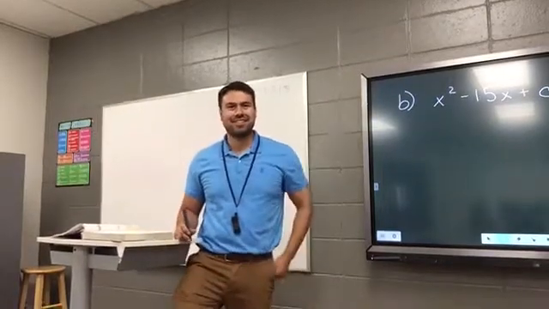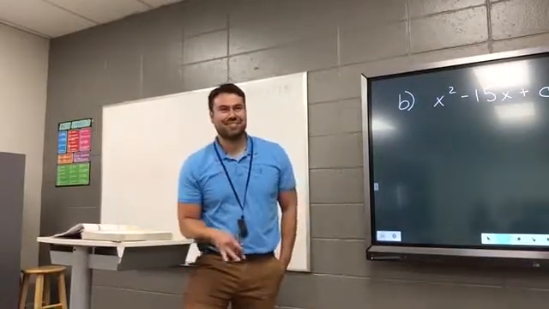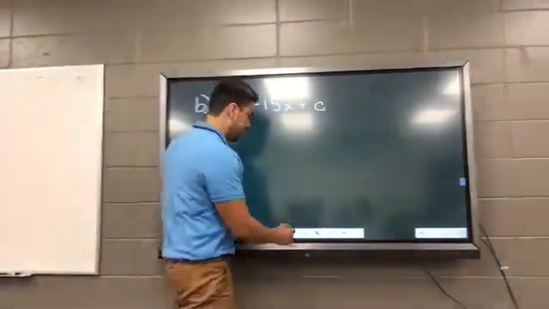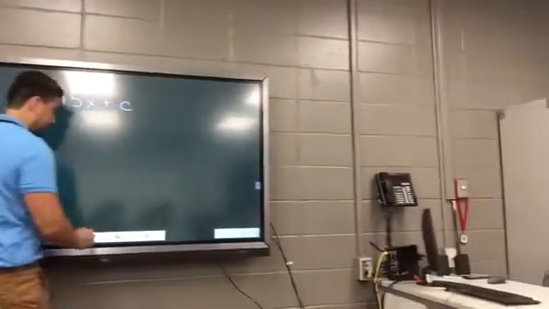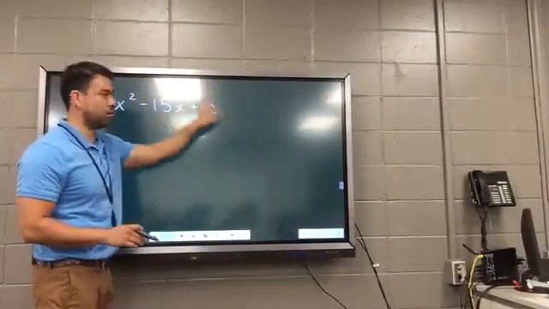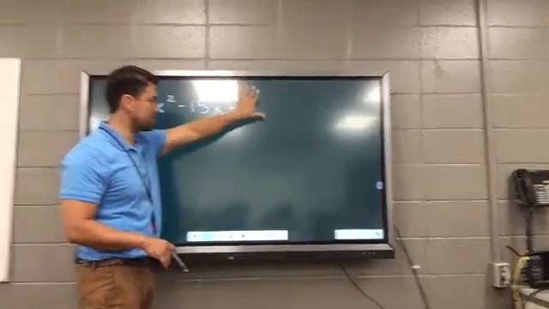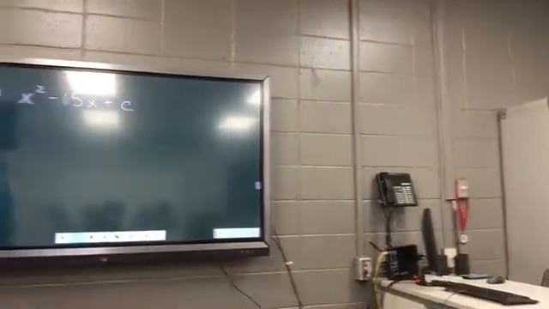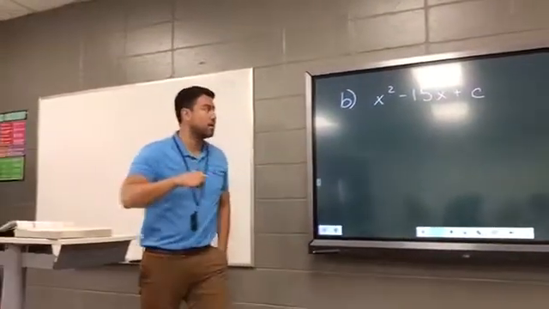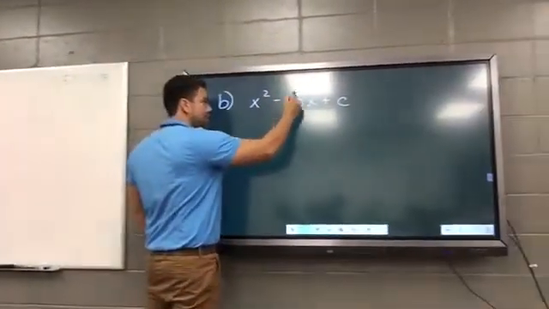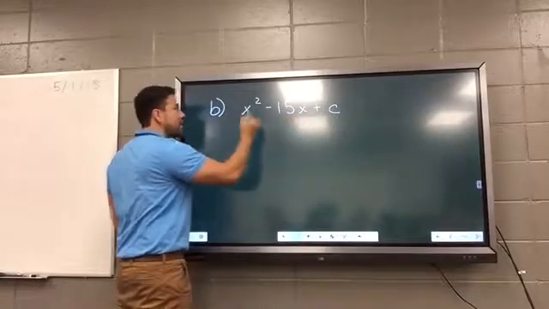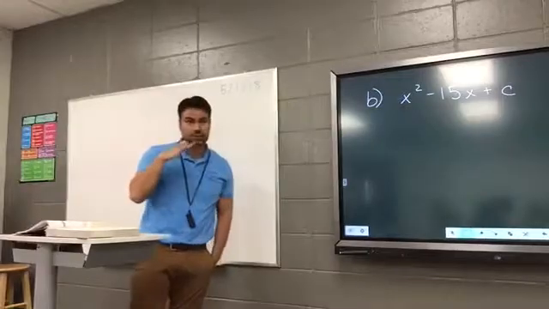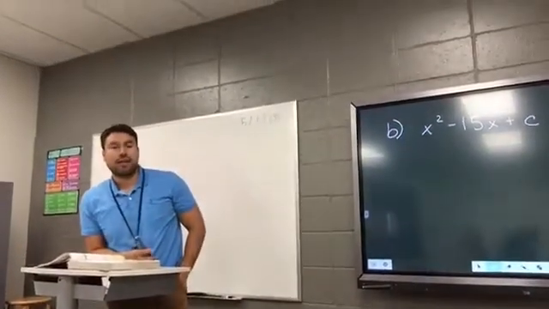Yes, c is a variable. But it doesn't have an x with it. And really, when you find out what c is, there's no more variable there, right? Your whole goal is to find what c is, but then c won't have any x or y or anything next to it after that. It's a constant. It's just a number. Here, you see how you have 15 or negative 15, but it's still next to the x. And here you have a 1 next to x squared, so those are all not constants. They can change.